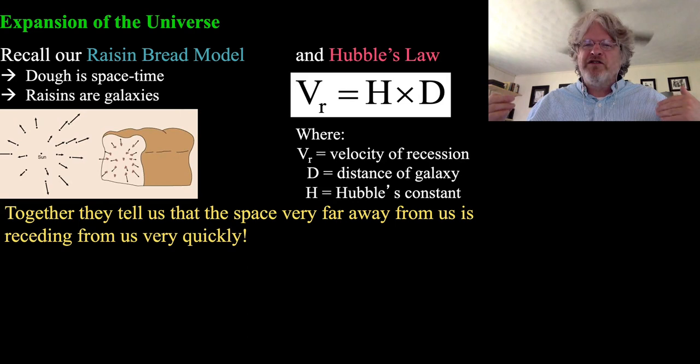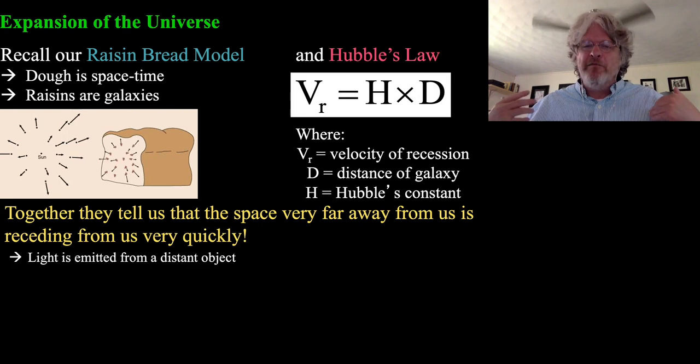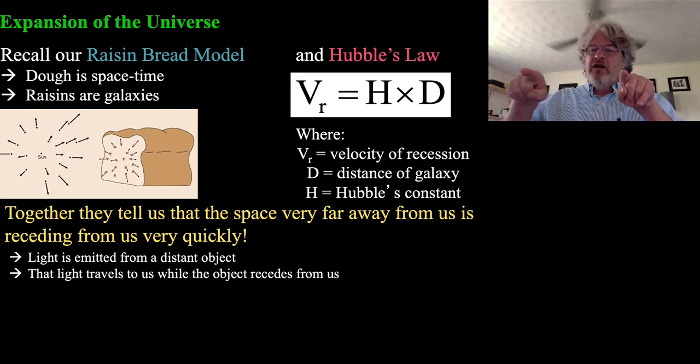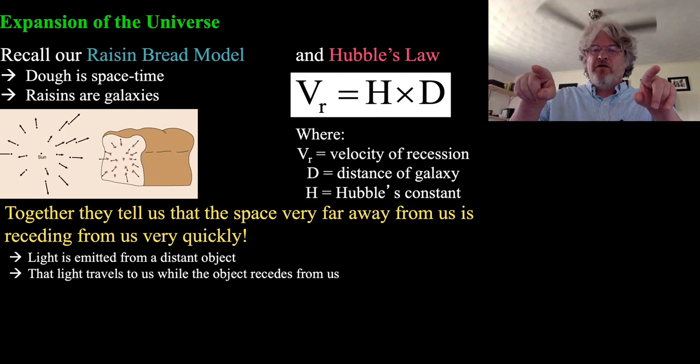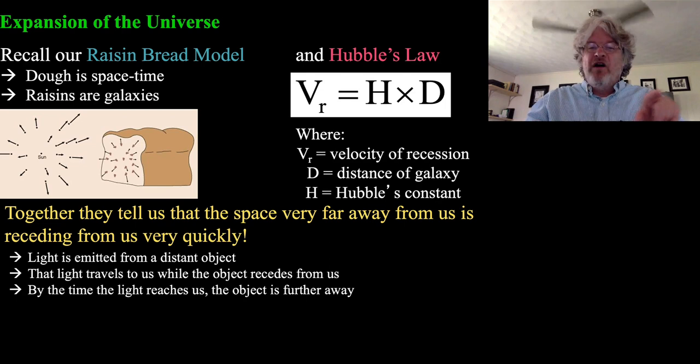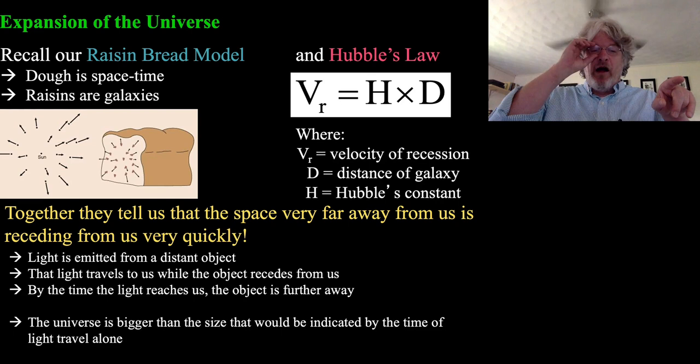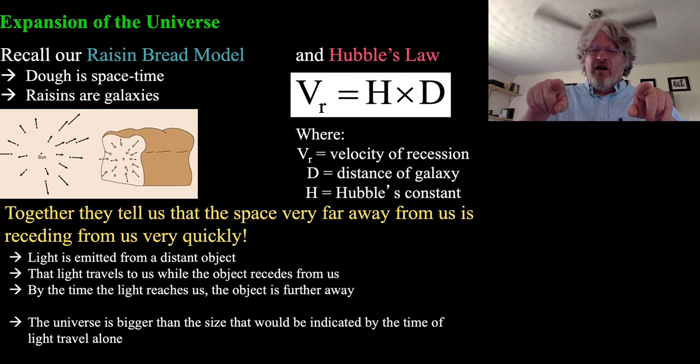So we have a situation where light is emitted from a distant object, and that light then travels to us. And you say, okay, here's this distant galaxy, here we are. Oh, there's the light on its way to us from the object that was very, very far away. But the problem is the universe is actually expanding at the same time. So you figure, oh, the light's taken this long. I'm trying to not use numbers, but the light's taken 13 billion years to reach us from this object. In that 13 billion years, though, the universe has actually expanded. And so that gets a little bit tricky.